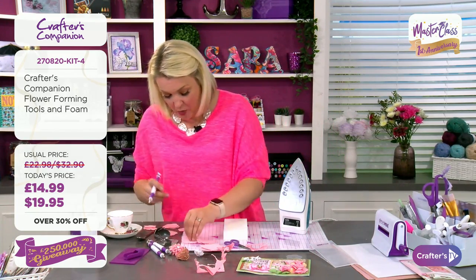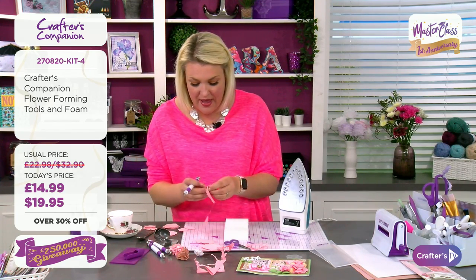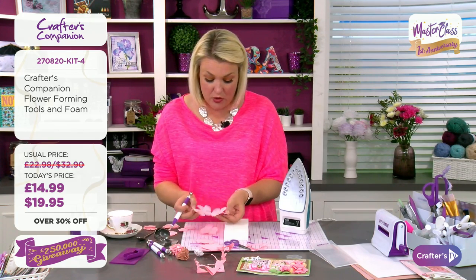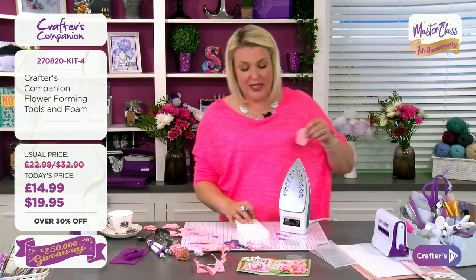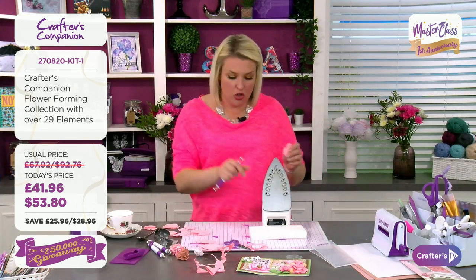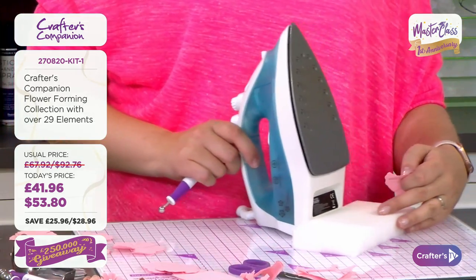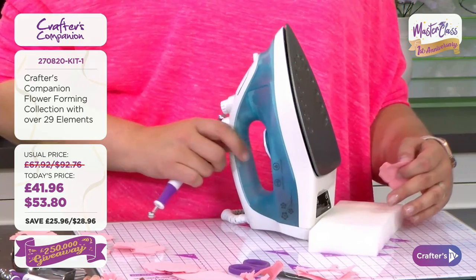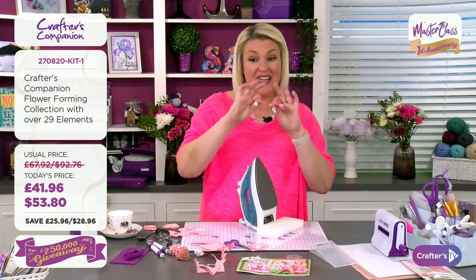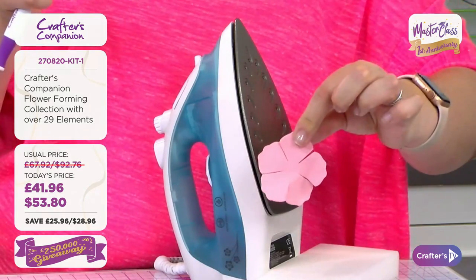I'm going to take one of these. Here, we've got loads of these now cut out. I'm going to take one of these nice, big, large foam pieces. Just do them one at a time, mind. Make sure you unpeel them, okay? We're going to take one and I'm going to hold it on the iron. I'm going to see if the close-up camera can get in really close on the iron from the side. There we go. Maybe a little bit closer still. Because once you're working on this iron, you'll see from the side, it'll start to bubble up really, really fast.